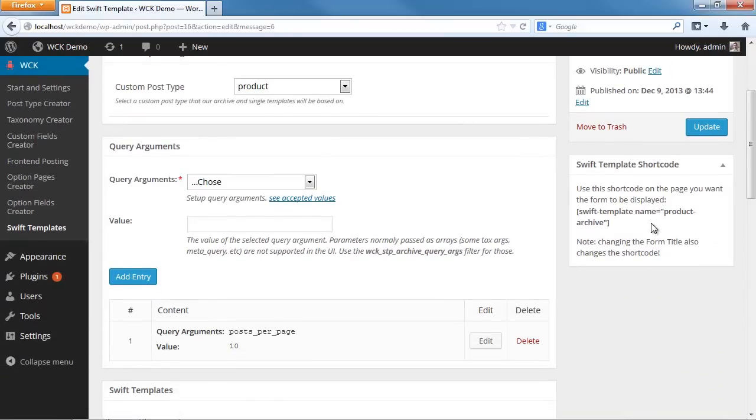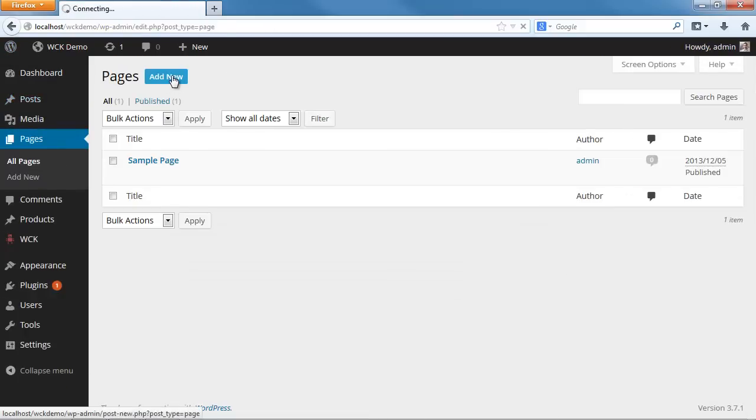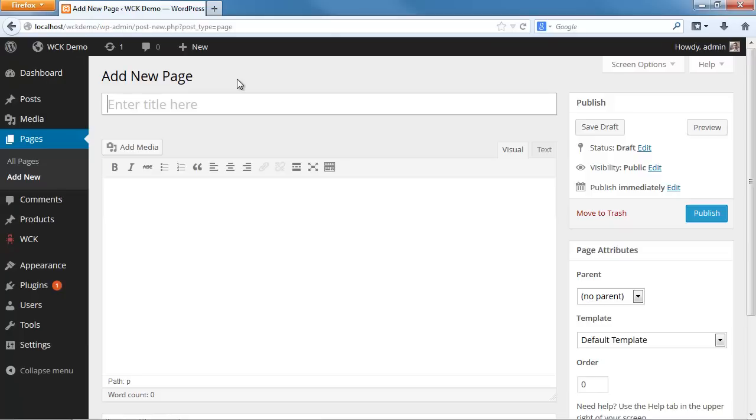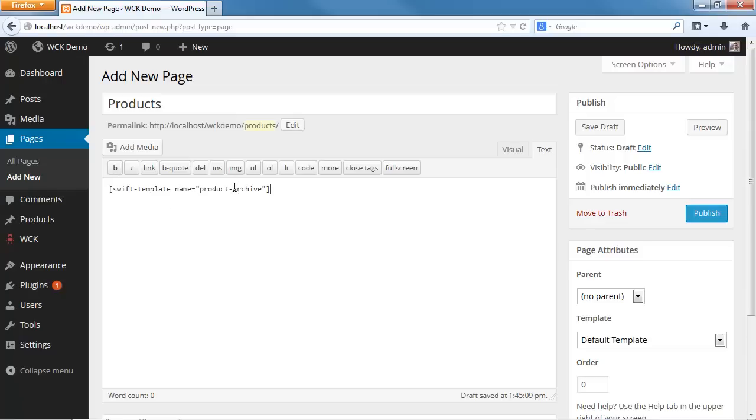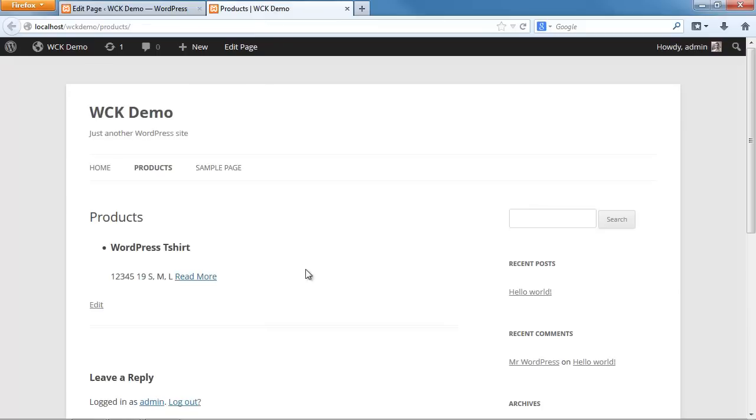As you can see, we have a new shortcode called product archive. Let's copy that one, go to pages, create a new page called products, and just paste the new Swift template shortcode there. Hit publish, and let's view our page.